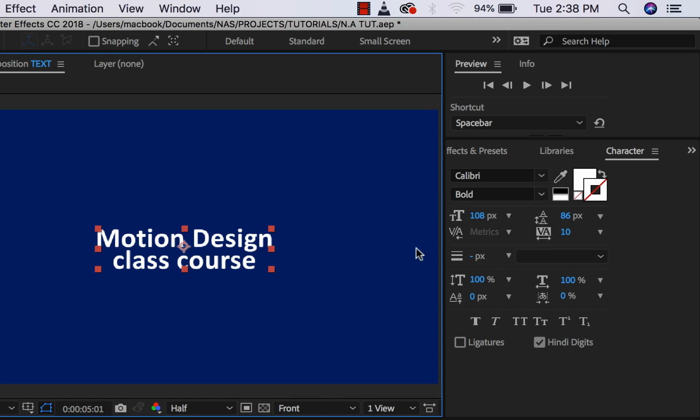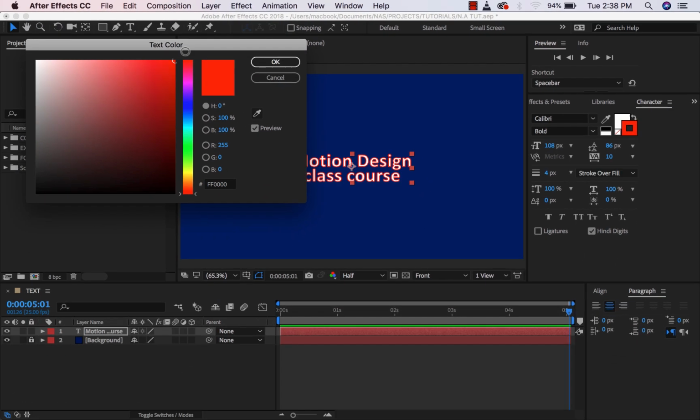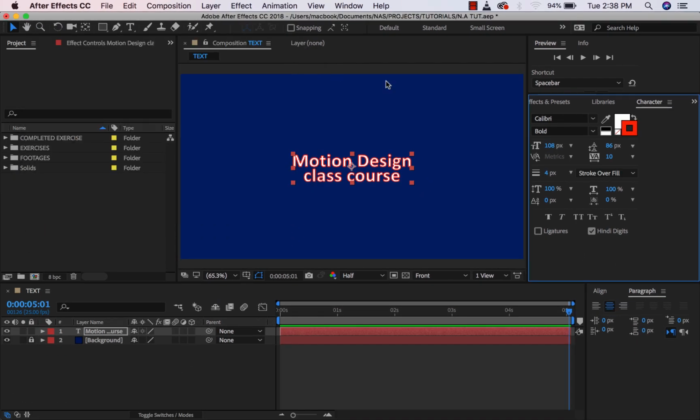This next one is the stroke size, just in case you have a stroke on your text. So how do you even activate your stroke? Can you see this? We have fill color and we have stroke color. This stroke color, you can see that there's no color. It's struck out with the red. So how do we activate it? If you double click this, you can choose whatever color that you want. So I'm going to choose red. And as soon as you do, you see this red stroke all around it.